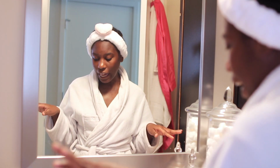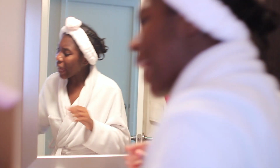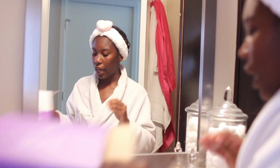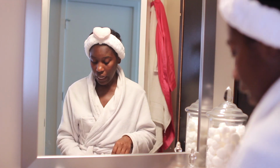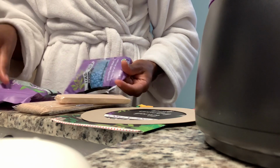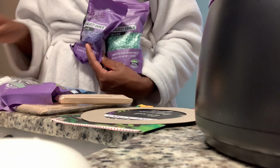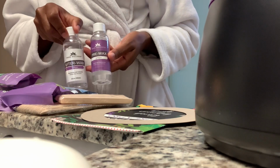So first thing on the list today, I'm going to be using this wax warmer that I got off Amazon. It's a wax kit from Tress Wellness. This is how it looks. It comes in this purple box and it literally has everything that you need. It has wax sticks, it has the hard wax, and it has a lot of different smells: peppermint, eucalyptus, tea tree, lavender, and lemon. It also comes with a pre-wax and an after-wax spray cleaner.